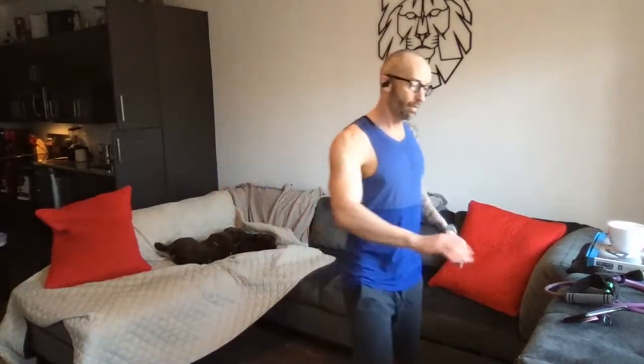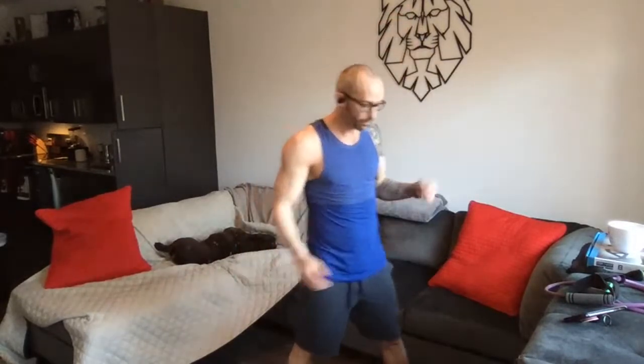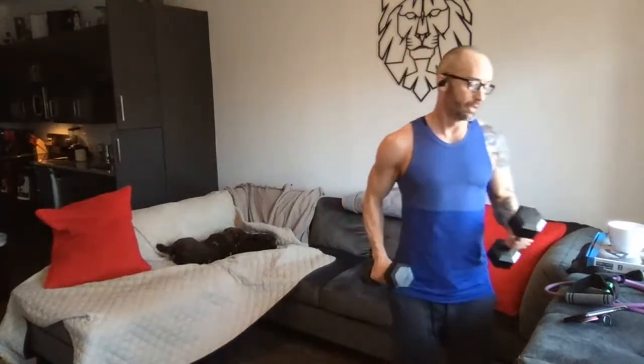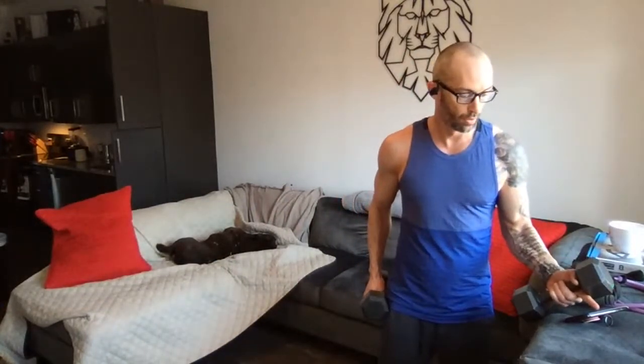All right, let's go this time. I'm going to switch to dumbbells. If you have your bands and the wedge, you can still do this. You can do your 2 curls high, and then you can do your 2 kickbacks. And then if you want on those shoulders, you can just do some high pulls. Either way will work. All right, ready to go. 3, 2, 1. Let's go.